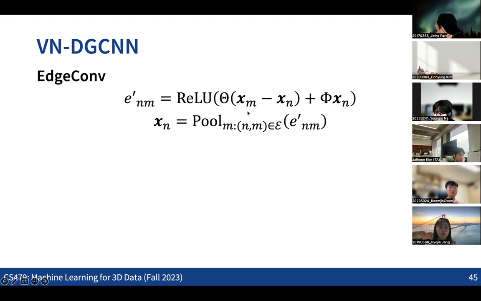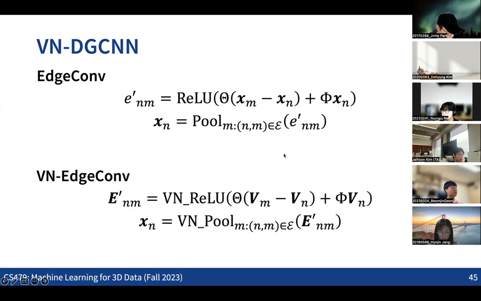So this was also the case that, as an extension of the PointNet, we basically have some kind of neural network which is now handling the edge information. So when you have adjacent points in this 3D space, we take some directional vector from one point to the other using the neural network, and also process the coordinates of each of the points as well, using two small neural networks, and also pooling the edge information. So this was basically the edge convolution that we also discussed in the previous lectures.